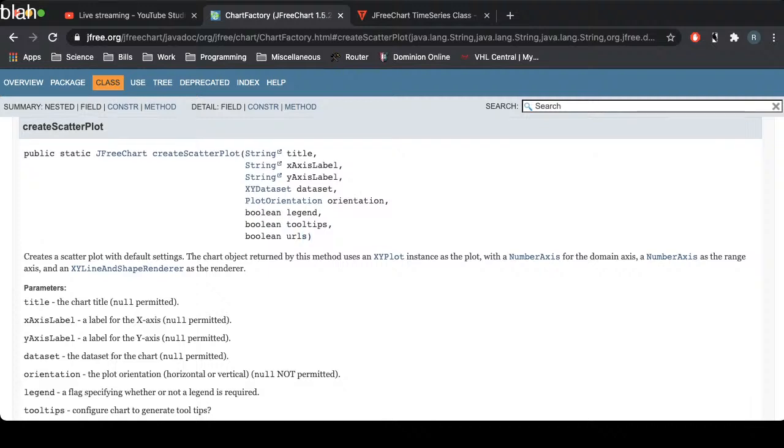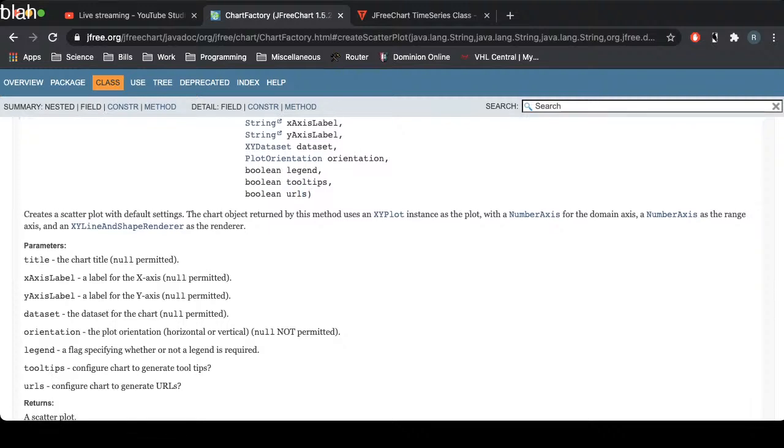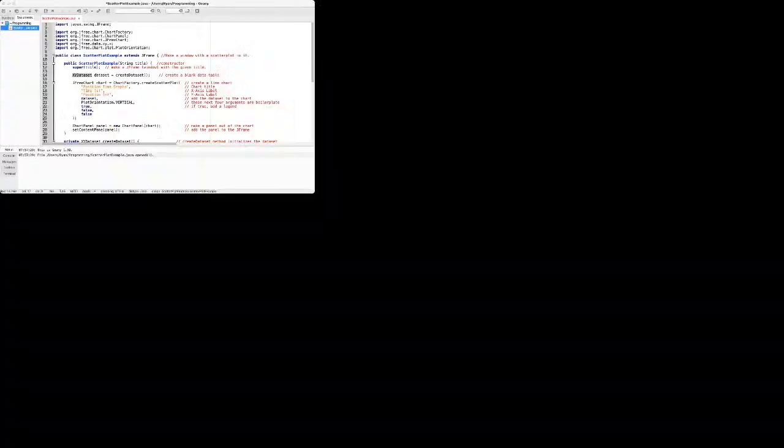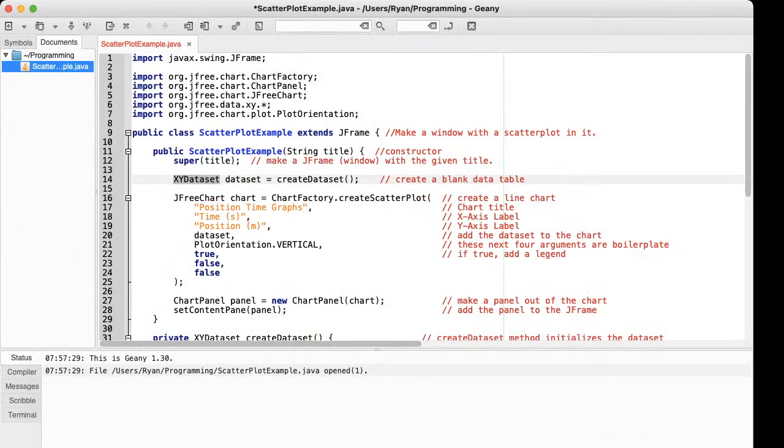And then URL, it's going to show URL, but that's irrelevant. So if I go back to my code, you can see I go through all of that. Okay, so first I create, this should say scatterPlot.